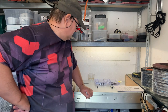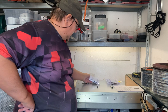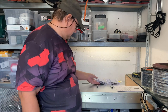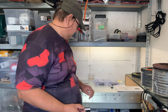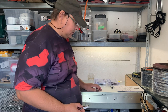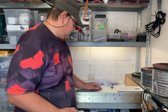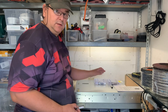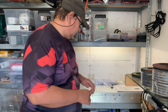So anyway, in this video we're going to install a dual port SFP module network card in the server. So I thought I'd show how that works. We do have two servers, so I'll do this one in a little bit more detail, and then we'll do the other one a little bit faster.